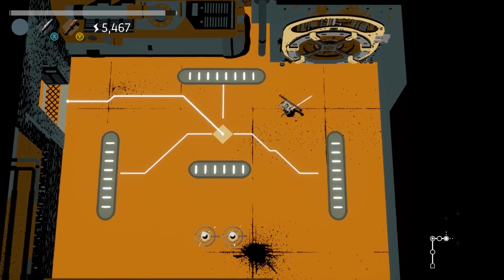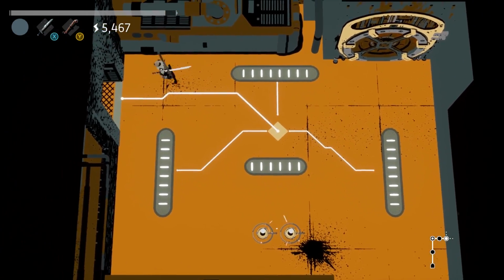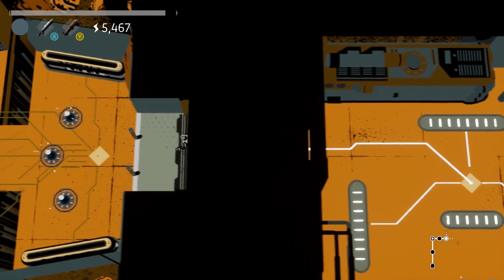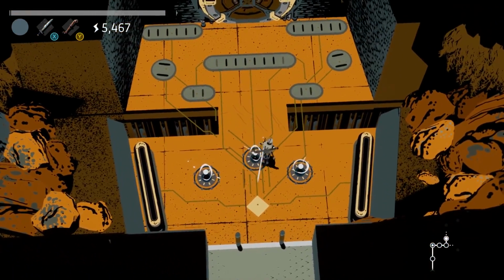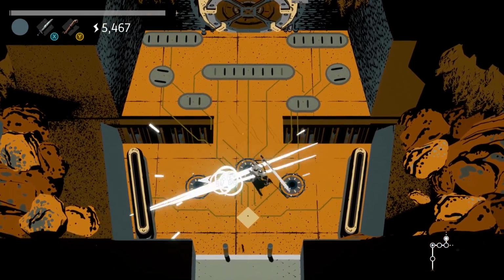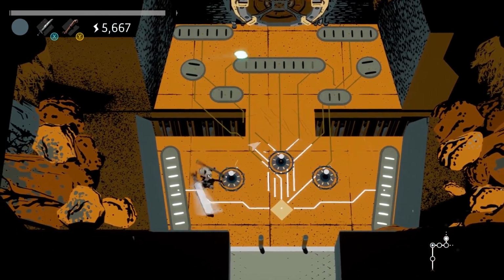Okay, well, no, we can't go through that door. But sometimes there are secret paths, and you don't necessarily always have to completely solve a room. You can sometimes bypass it, but you may miss out on trove. Right, well, oh yes, we just need to get these bumpers down here.